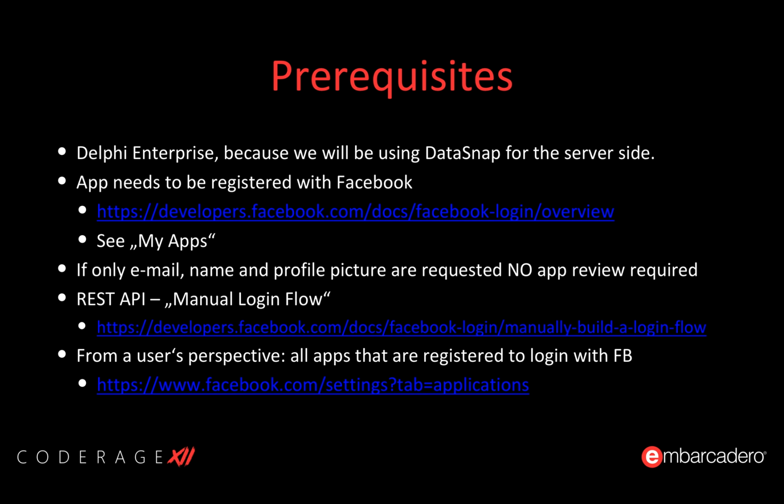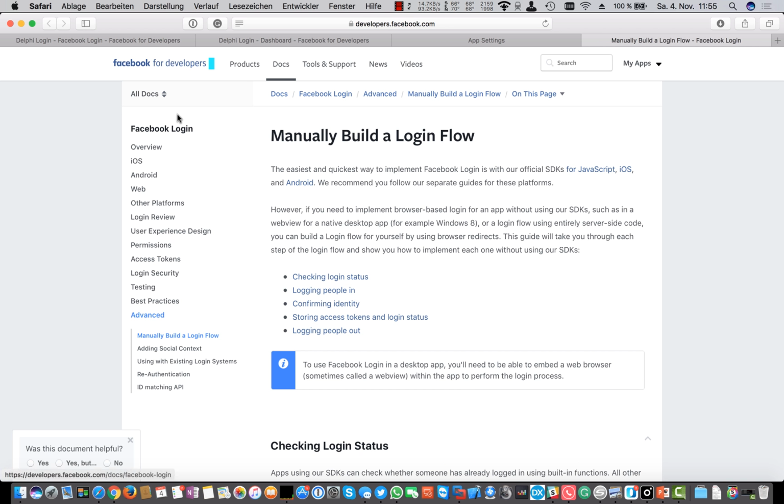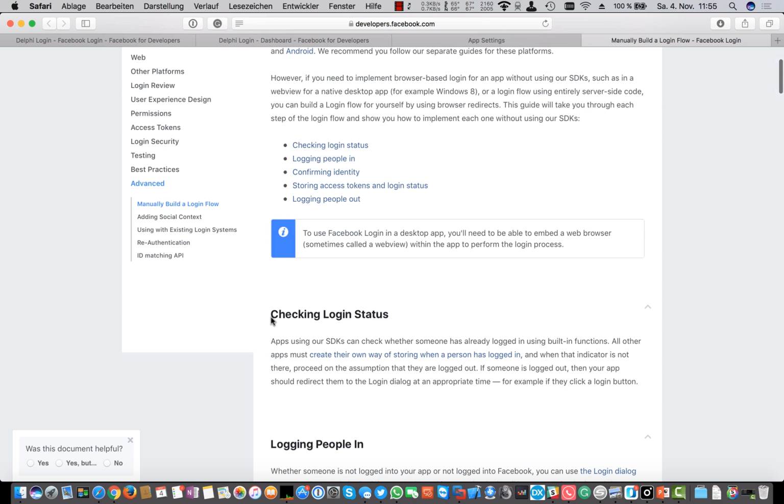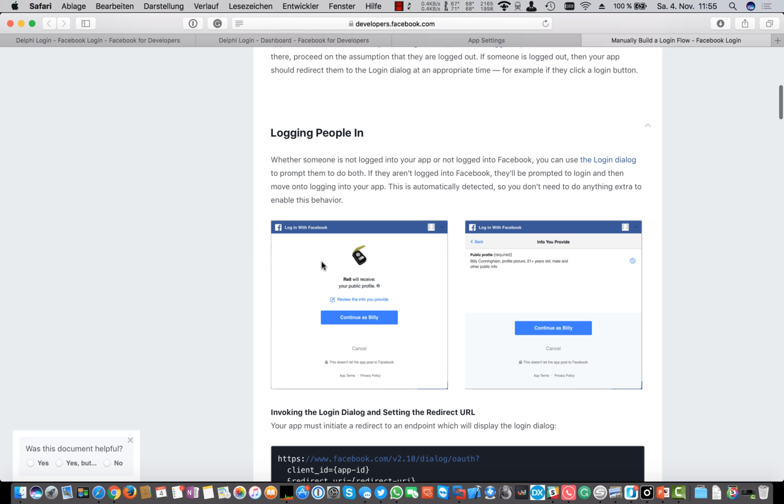So the API we're going to use is the REST API, which Facebook calls the manual login flow. This is this URL down here. We can just go to that one and take a quick look. It's basically the same website. You see overview, iOS, Android, and then you go down to advanced and manually build a login flow. There's all the information that you need. And here you get the first glimpse of what you will receive.